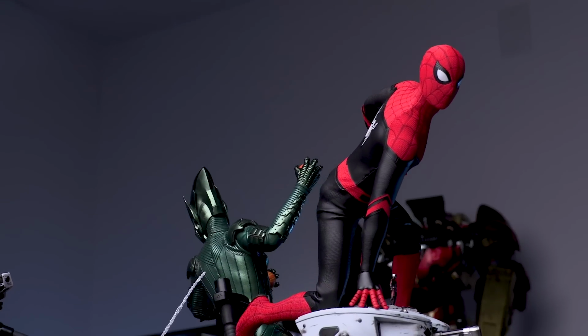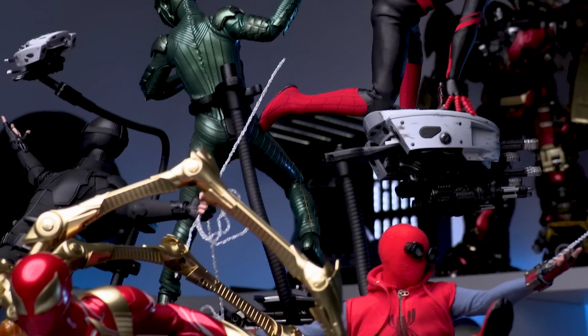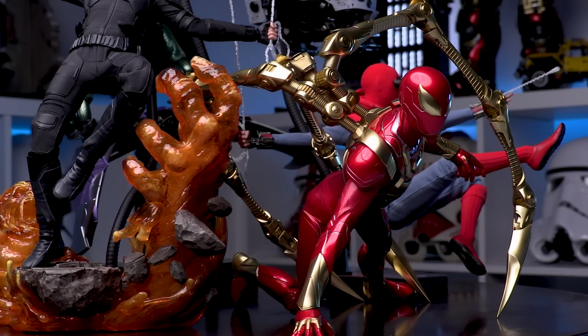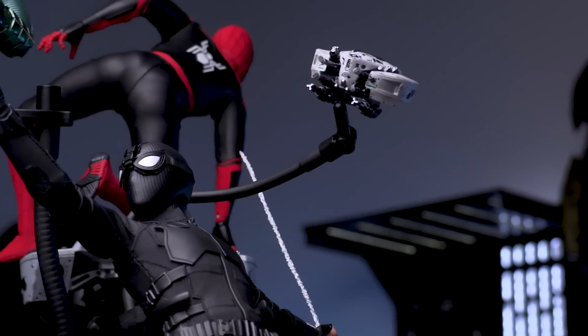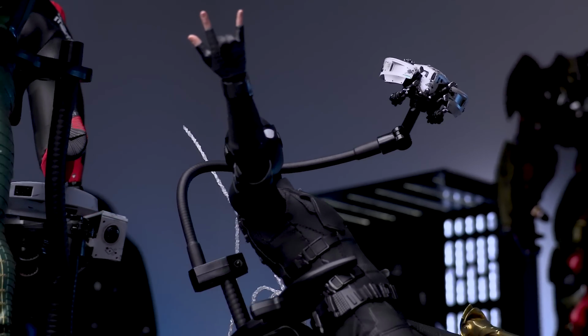Man, it looks good. Woo. Good looking. All right, I also have, I scroll down here, we've got Iron Spider looking there. Again, one of my favorite figures of 2020. I put it on my top 10 of 2020. We've got Night Monkey up here with the lava Molten Man base. I did add the little tiny drone in there just for the hell of it, because why not, right?